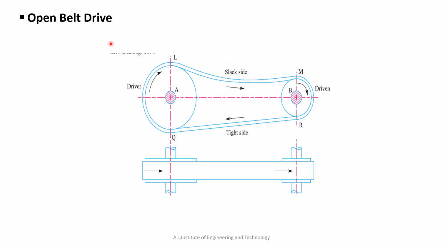So understood, right? What is the open belt drive and how does it work? I will give you details in the next slide, because you have to study slip and creep in the open belt drive as well as the cross belt drive. First, the basic definition, which I already gave. What is an open belt drive? An open belt drive is in open shape and both wheels rotate in the same direction. Power transmission takes place from shaft A to shaft B. So this is called the driver, and this is called the driven.